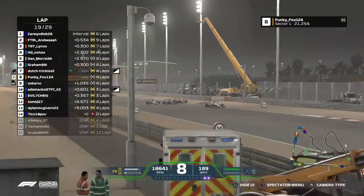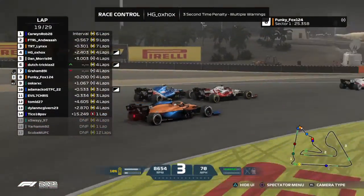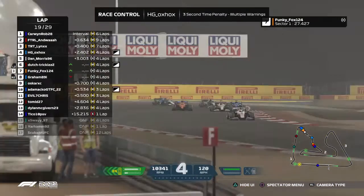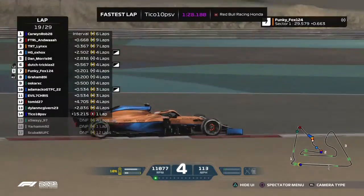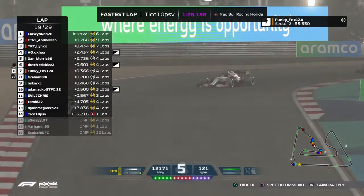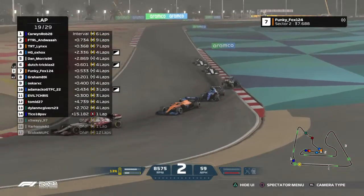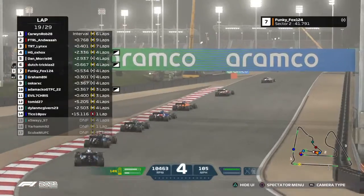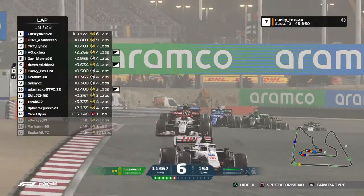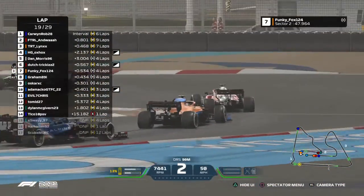They're going to go 3 wide into turn 4. Graham in the middle. Dutch up the inside. He's going to take him wide. And Funky Fox is going to buy back into this as well now. Graham loses 2 places. The shuffle that's brought Oscar, Adamako and Evil Chris into this battle as well now. So this train grows and grows. Dan now at the head of it. Dutch Tricks is now up to P6.